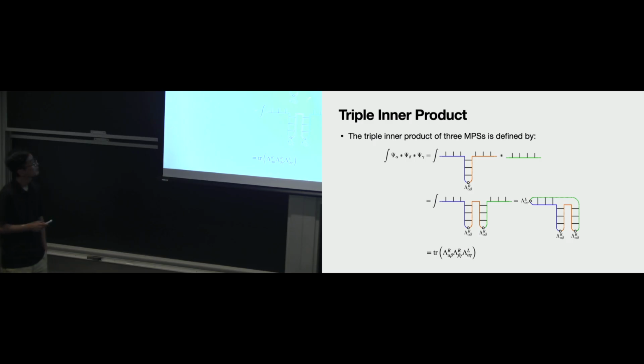Now, what is triple inner product? We take three matrix product states, psi alpha, beta, gamma. We take star products of all three of them. One thing to notice is that I didn't explain, but you can show that this star product is associative, so it doesn't matter which order you take this product. So here, for instance, I'm taking first product first, and then the second. And integration, you just close its left half with the right half, like this. So at the end of the day, when you do this triple inner product of three matrix product states, you are left with the trace of some finite dimensional matrix, which are these fixed point vectors, and it's some complex number. So it inputs three matrix product states and outputs some complex number.